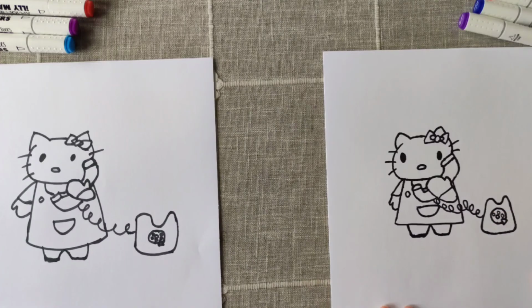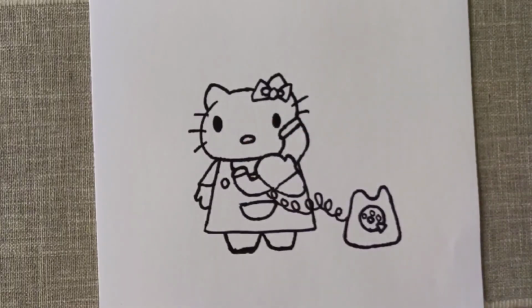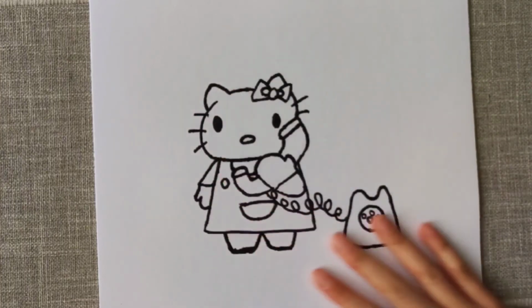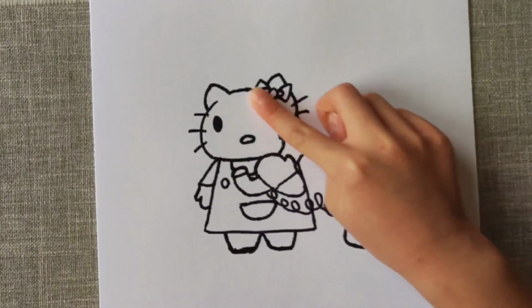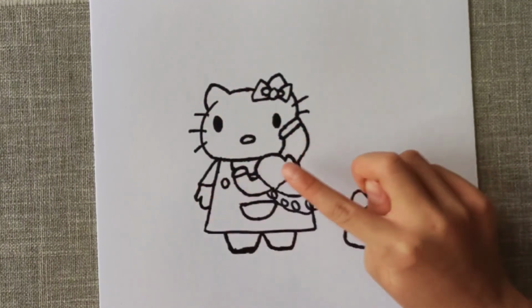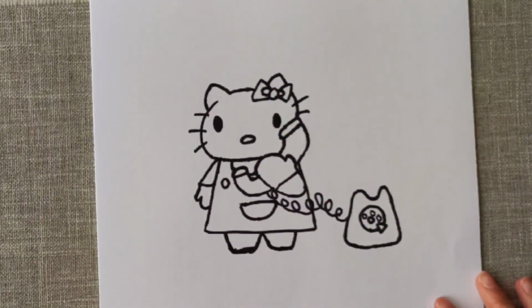Don't draw circles around in here, but you can if you wanted to make it more decorative. Okay. Now it's time to color our Hello Kitty. This time when we color, it's a little different. Instead of using color pencils, we're going to use color markers like these. Hello Kitty, basically you can use any color you choose. Just make sure the nose is yellow and the fur, the head, the ears, the paws, and the feet are white. The others is just how you choose.